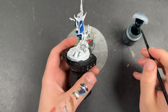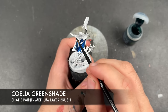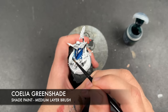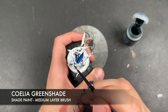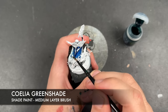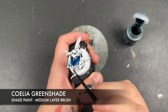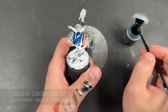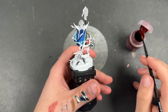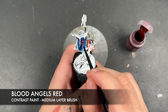And with that now done, we're then going to take some Coelia Green Shade and we're going to apply this over the top of all this trim design stuff on the cloak. And with that Coelia Green Shade applied, we're then going to take some Blood Angels Red. I'm going to apply this over top of these tassels here on the back.